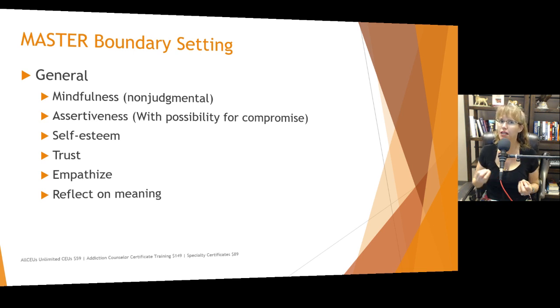And finally, like I've talked about multiple times, reflect on meaning. When something feels a little bit odd, or when you start feeling like you need to set stronger boundaries, or weaker boundaries, reflect on why you feel you need to move your boundaries, or why you are holding those boundaries with this person at this time. Things can change. As you get to know people, the boundaries are going to move a little bit. When you first meet somebody, you don't have trust with them, and you don't know much about them at all. So you're going to have different boundaries than with somebody you've known for 20 years. And it's important to reflect on the meaning of your feelings in situations where you start feeling like you're being taken advantage of or your boundaries are being violated.